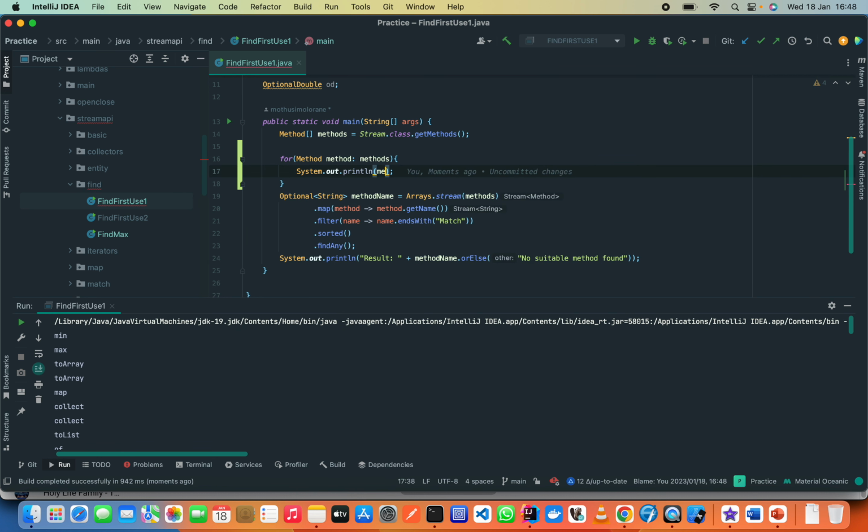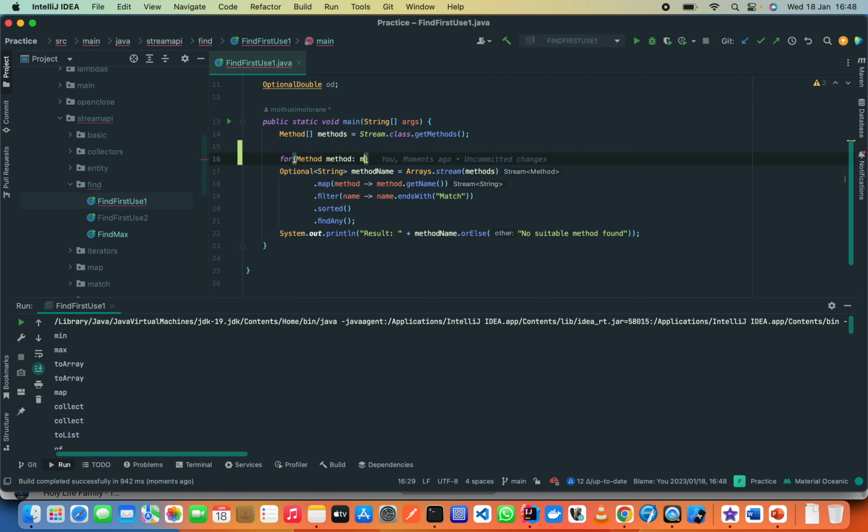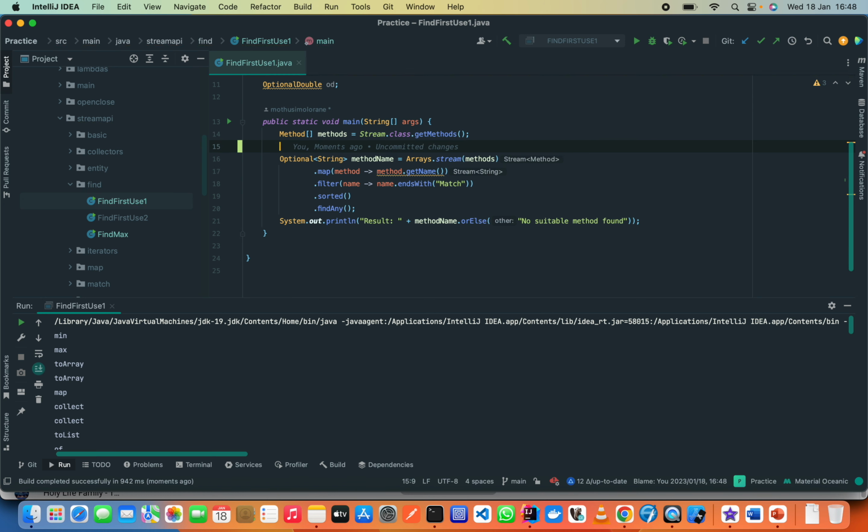So now let's go back, now that you saw that we get all the methods via reflection. So what we are doing here, we are saying convert that to a stream, then map that method. Remember, it's a method object, we are mapping it to get name. That means we are converting this to a string, so we just get the names of those methods.